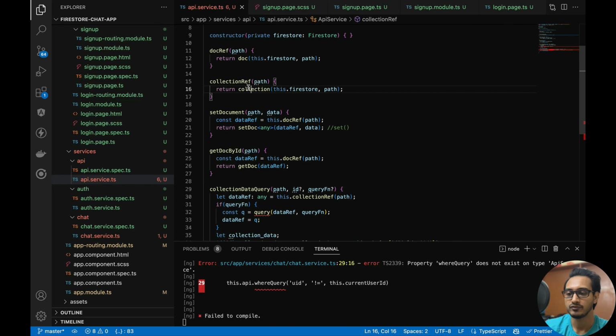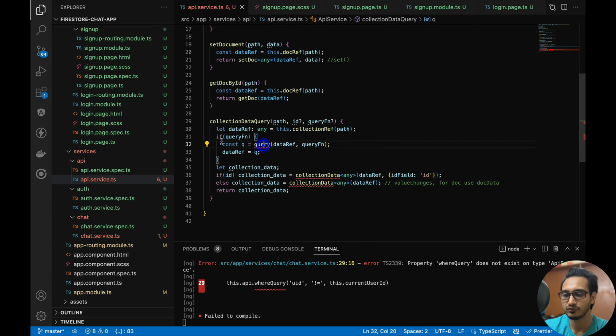All right. Now I've imported it. So again, this .firestore is needed and the dynamic path that we will be passing. Now once that is done, I need to import this query also. So everything is modular. Each and everything is a separate module out here, which is a good thing in most of the cases. Now this collection data is very much important.